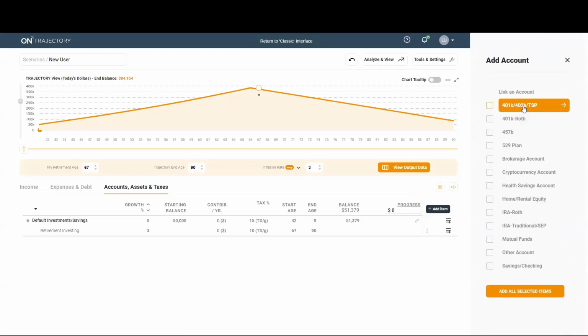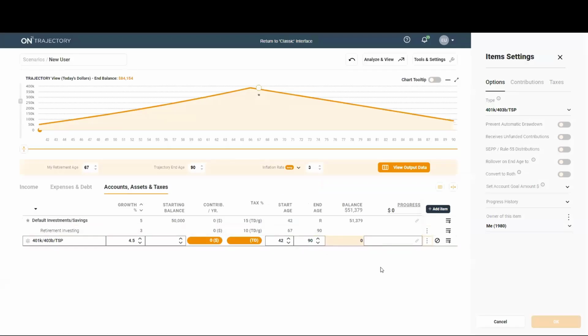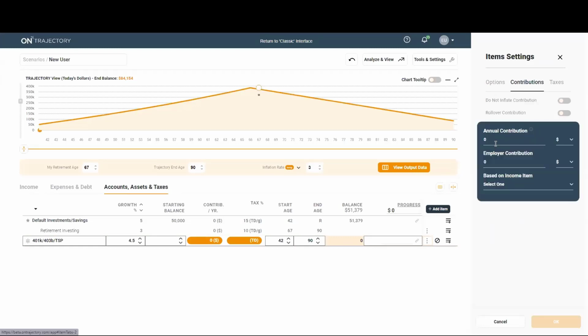And here's 401k, 403b, TSP. They all behave more or less about the same. They have different contribution limits and some other fine details that for the most part don't much matter. This is a tax deferred account, so the contributions going in go in pre-tax.